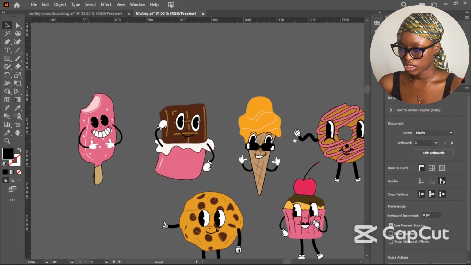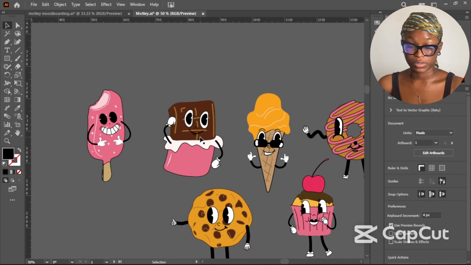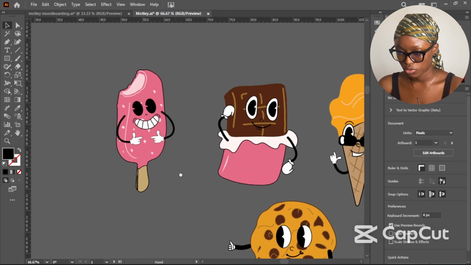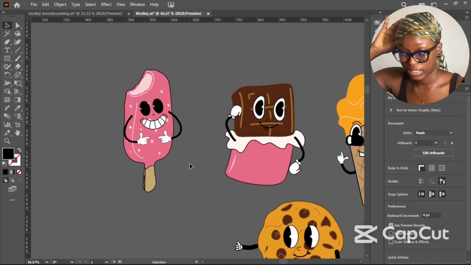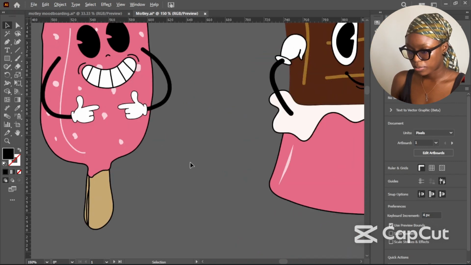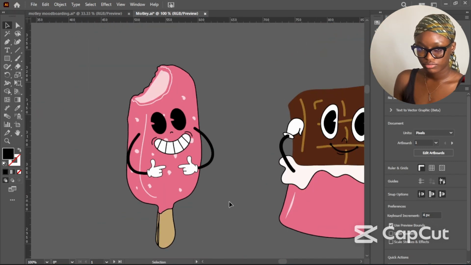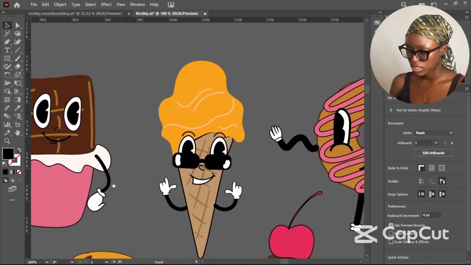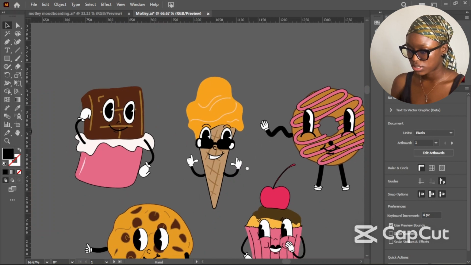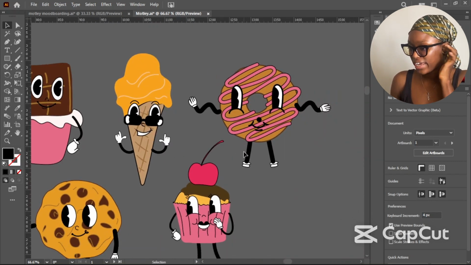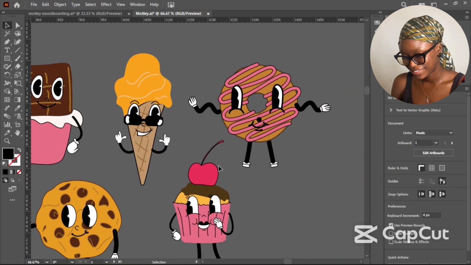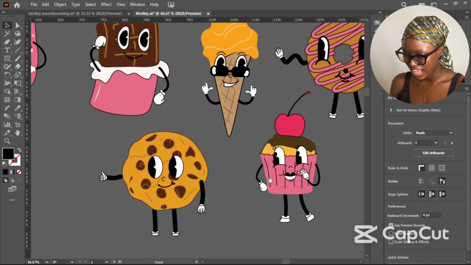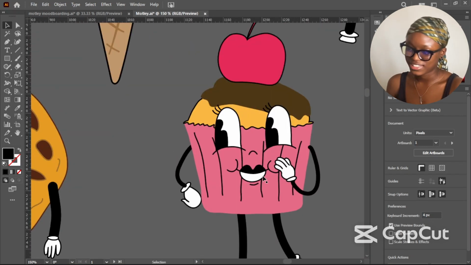Each dessert represents a personality. So we have the popsicle. I've even forgotten the personality I gave it, but it's in the brand guideline. The popsicle, very chill, very laid back. The chocolate, very sophisticated. We had the ice cream in there with its ice cream personality. The donut is very donutty. So we have the donut, we have the cookie, and then we have the cute girly cupcake, because how is the cupcake not a cute girly?